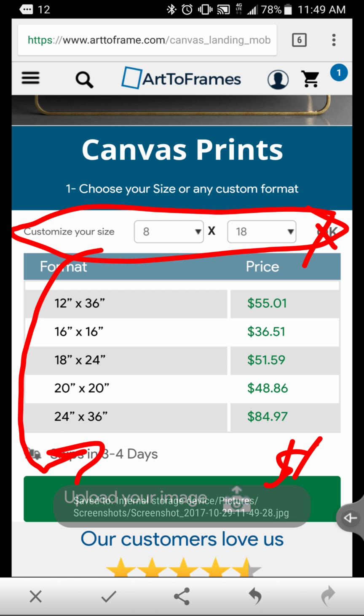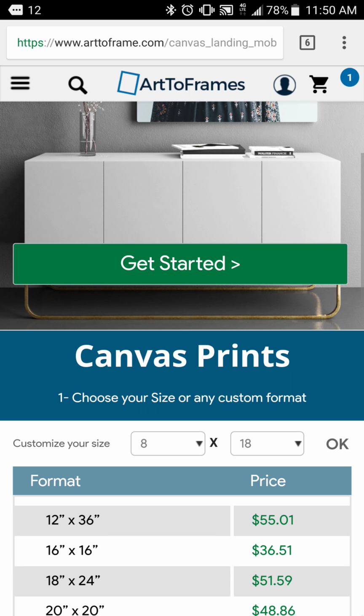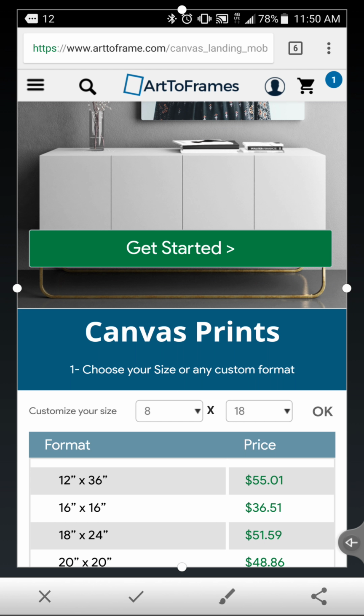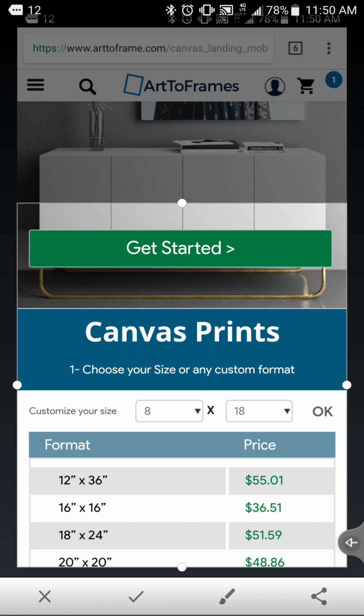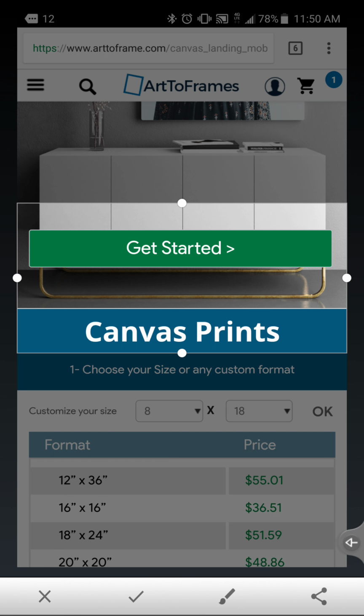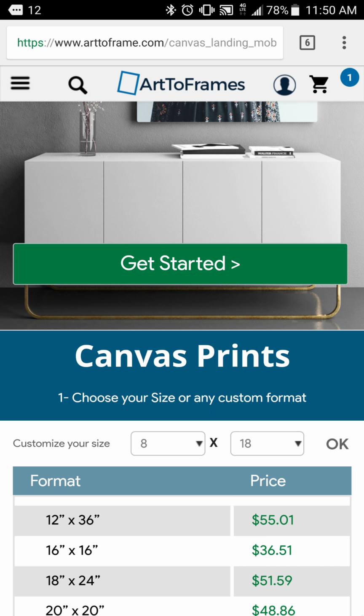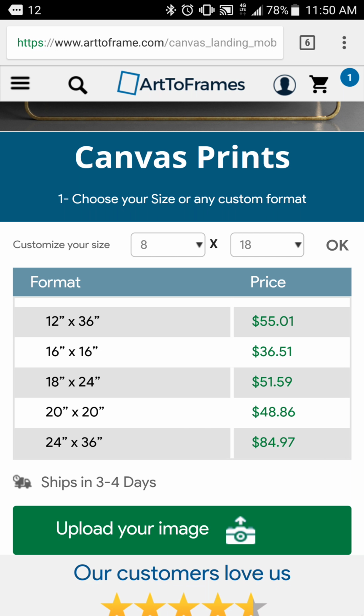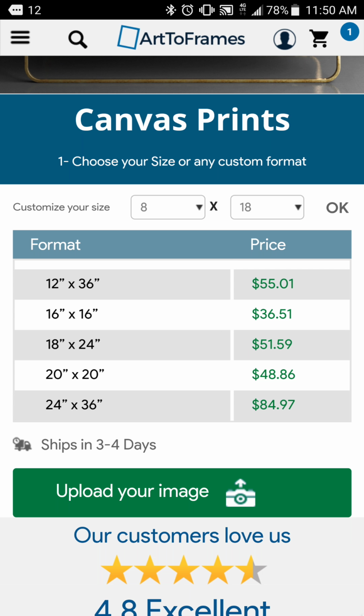And again, we would be removing this, would not show. We would be starting from right there. That's where the cut in between the picture would be. So essentially, let me just do this for you. This whole section from here till here, you're deleting. Okay, so now the size is on the bottom, right next to the ships in 3 days.